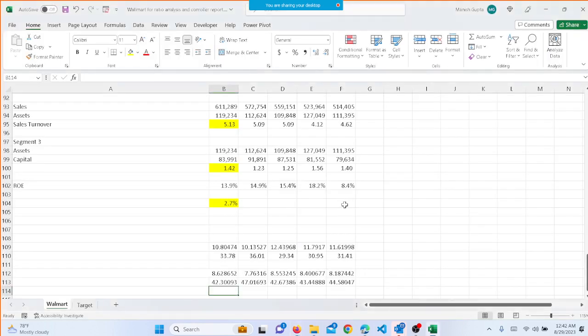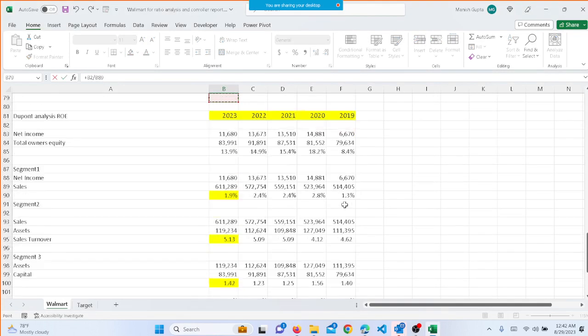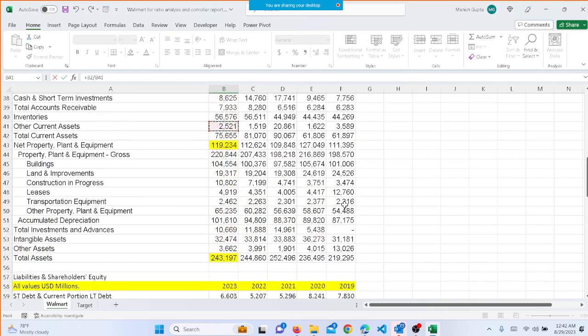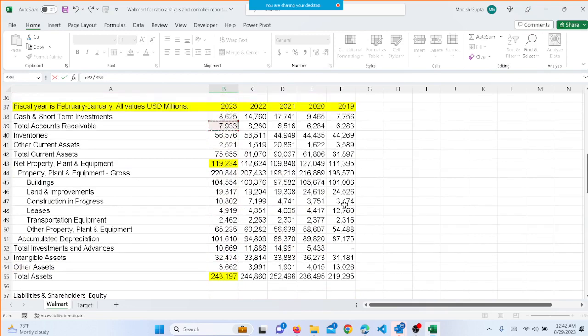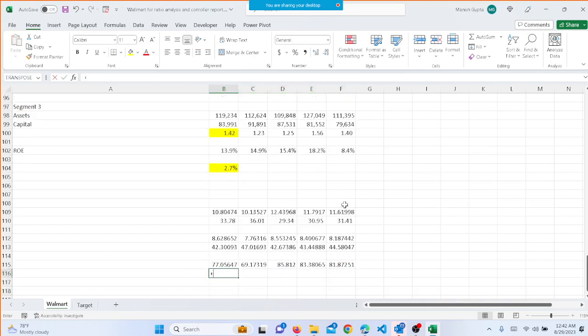Now, the company may not give that information to a customer, how much money is owed and the total days outstanding in the market, because that may reflect very badly on the company. But for the sake of calculation, let's look at that. The turnover ratio is 77, and when we divide 365 by it, they have about 5 days outstanding. Walmart is a store. They are selling on credit, but only take 5 days to realize their sales, and it is increasing from the past.